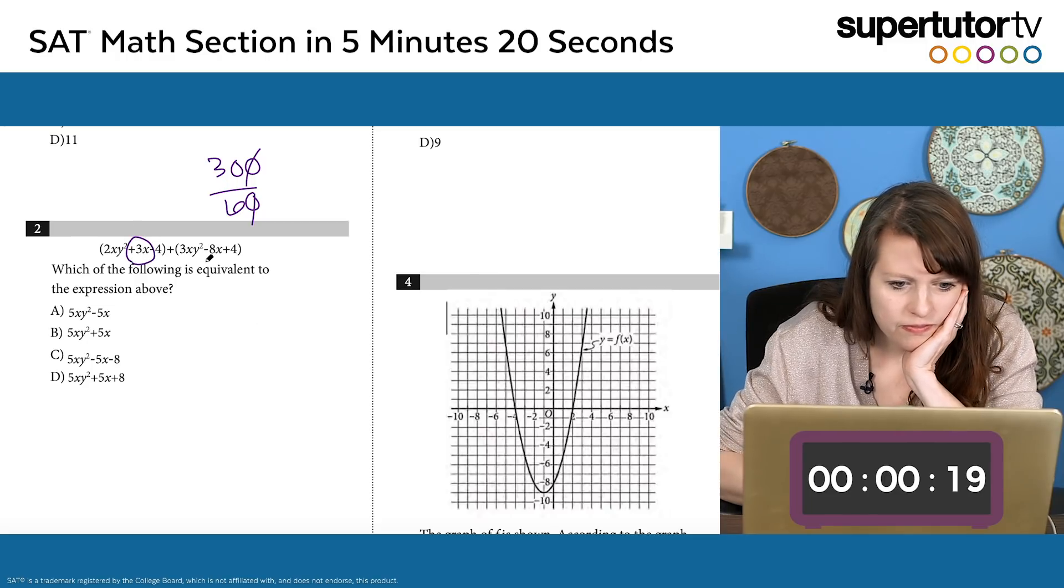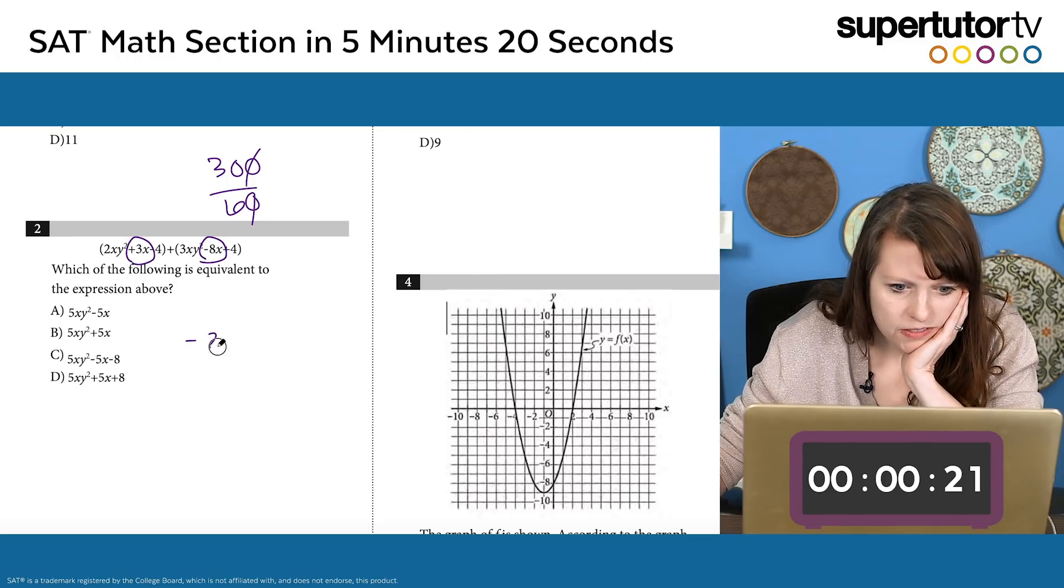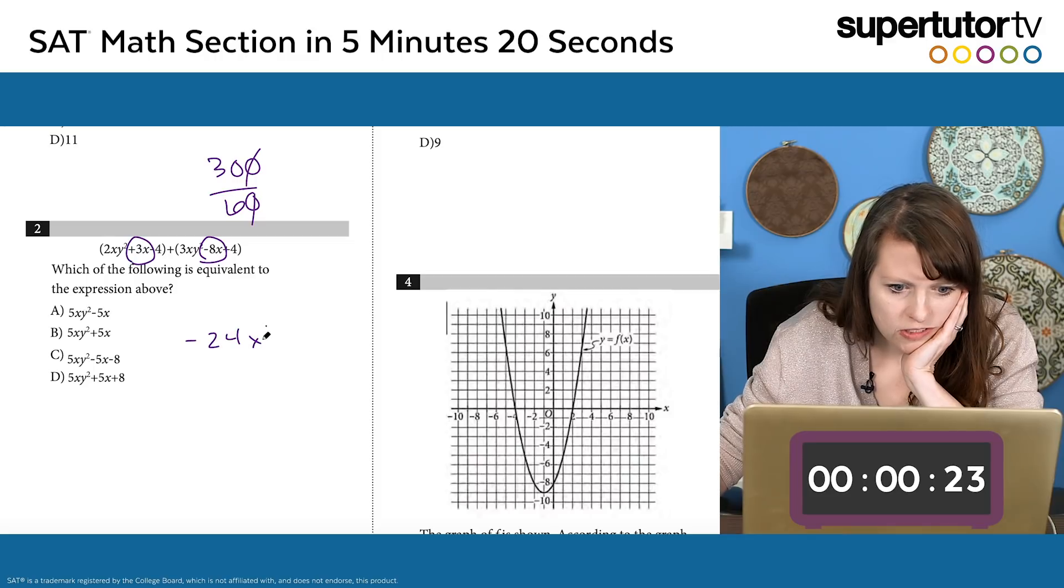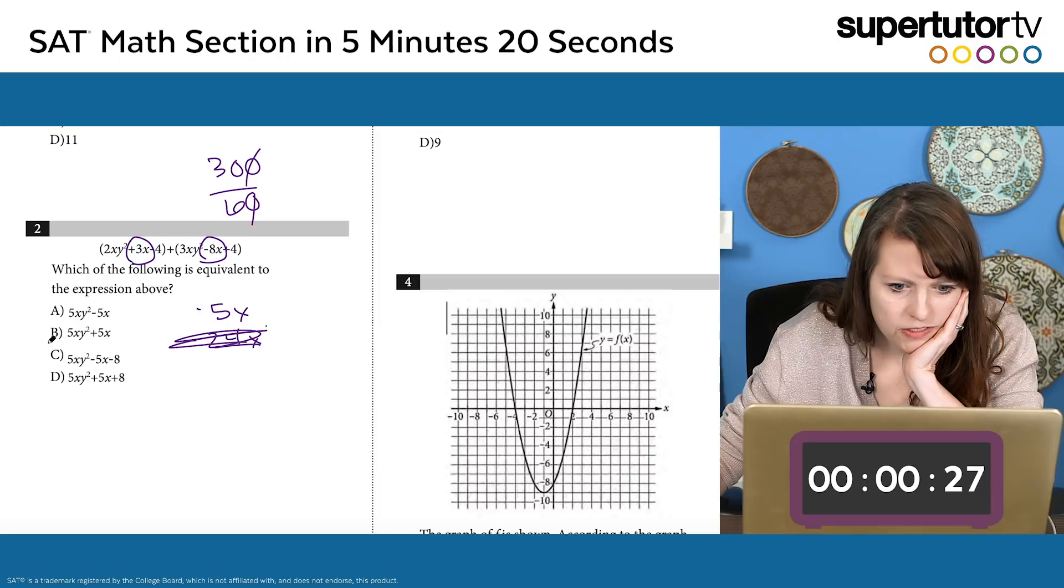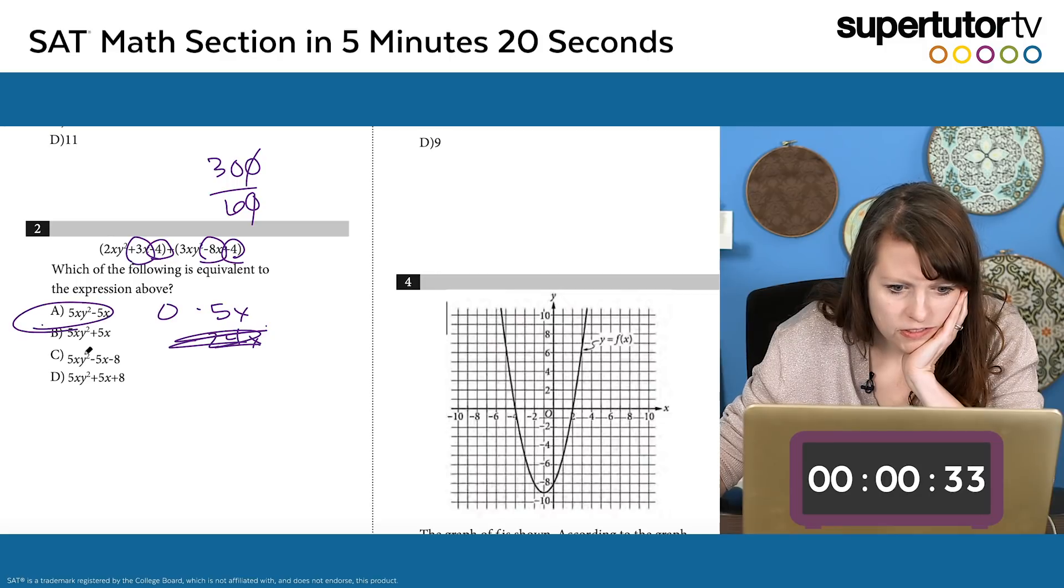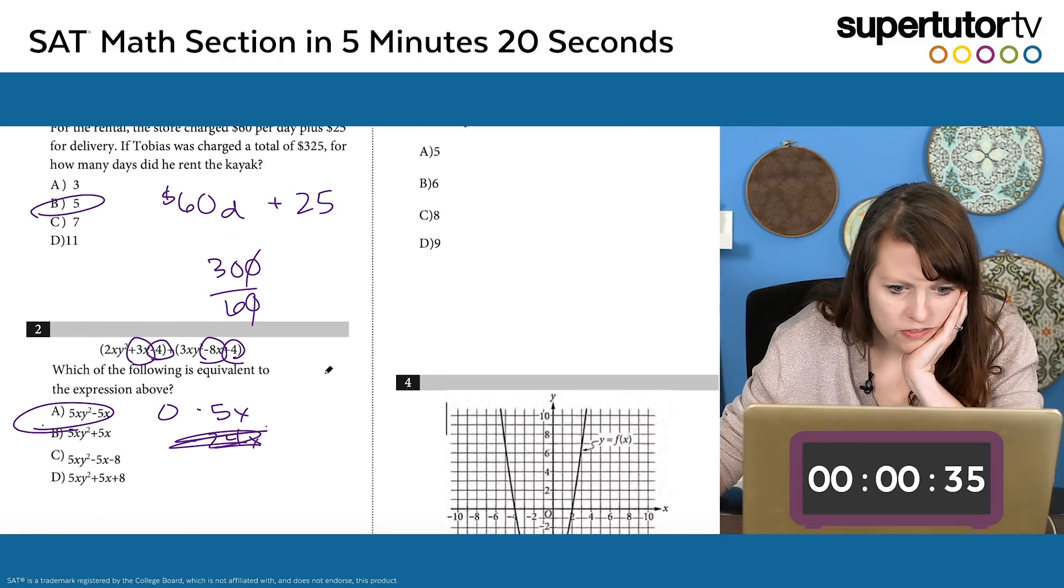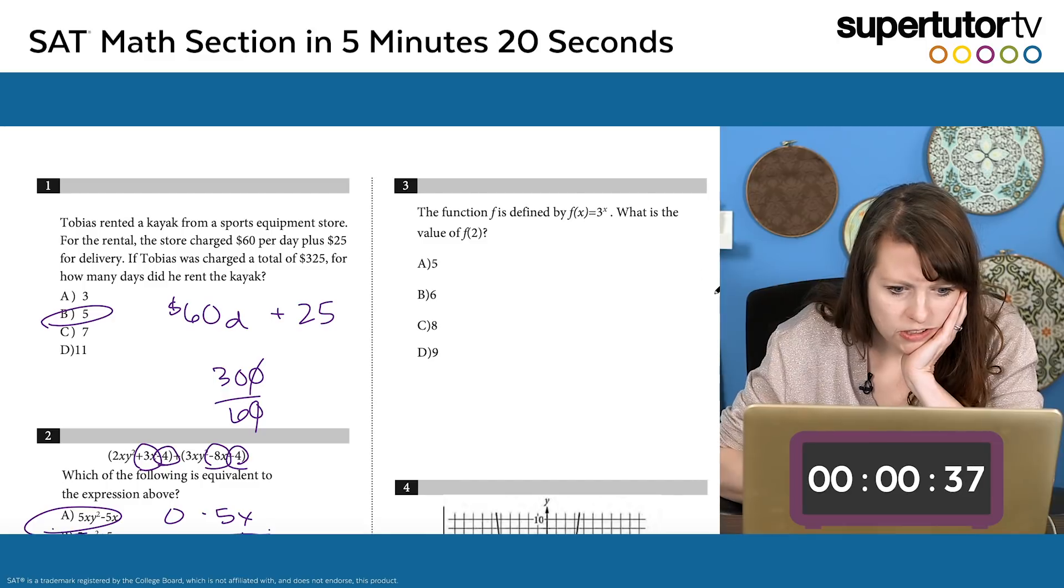Number two, okay here I actually messed up on this one and I thought it was multiplied together, but the strategy still holds which is I just do the middle terms or the last terms first. I then figured out that I have to add them so it's actually negative 5x. I'm looking for negative 5x. This one has negative 5x but does it have the 16 or not? I have to figure that out so I do the negative 4 plus 4 and that's 0.